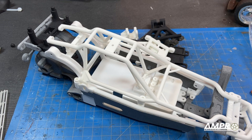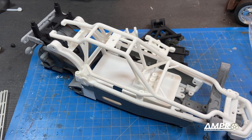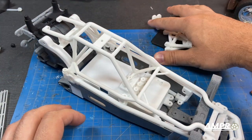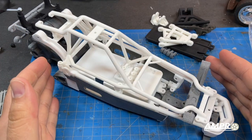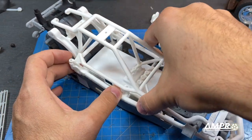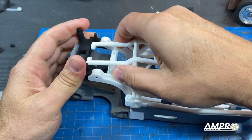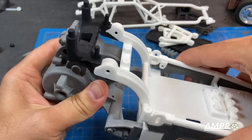I wanted to reuse whatever I possibly could because there's a lot of folks out there that already have a lot of my products. So if I were to design a new cage and new suspension and a different battery door, then the ability to move from a lower cost build to a higher cost build makes it that much more expensive because now you've got a lot of unique parts. That is not the case here. So there are a lot of reused parts like the cage. Just try and pull this back off here actually. But there are quite a tremendous amount of new parts as well.